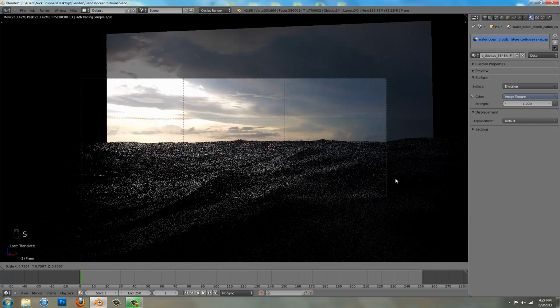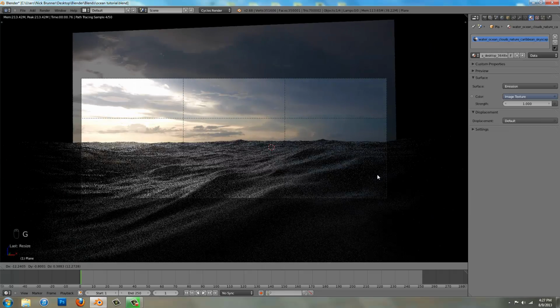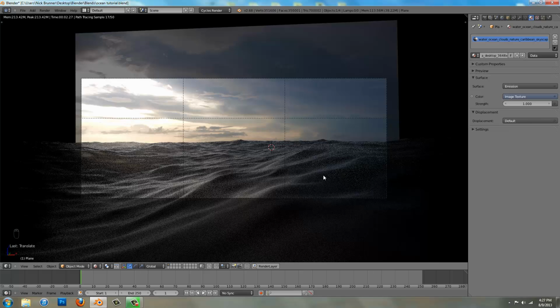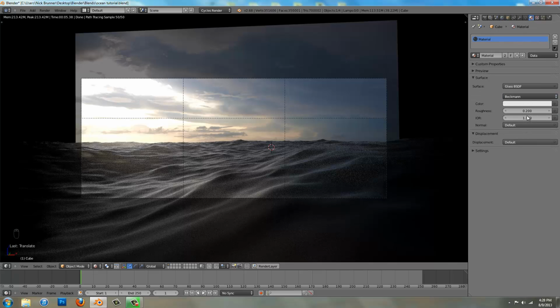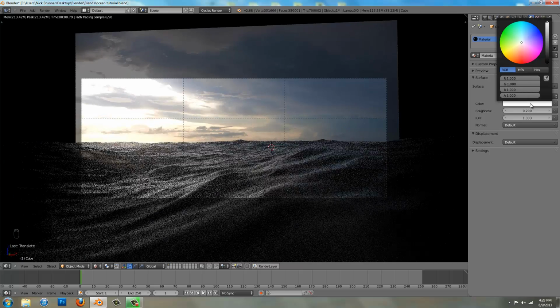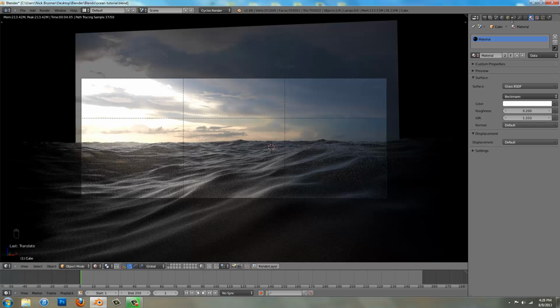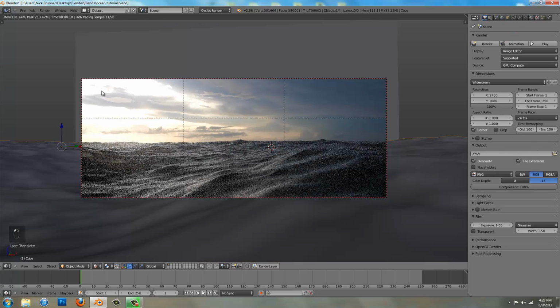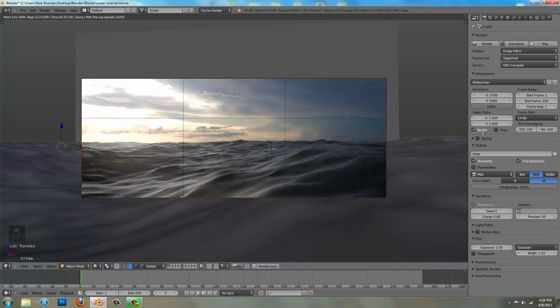So, like I said, we'll reposition the sky here just a little bit. And that is good, just like that. Okay, maybe just bump this up as well on the brightness. But we can do that in the compositor. That is pretty much it. So, I'm actually going to increase that all the way so we have lots of light bouncing off. And I'm also going to check border rendering so it only renders what's inside the camera. And that should be good. The border rendering just helps with the speed of your computer. It doesn't slow it down. It doesn't render all this stuff off frame. It just renders what's inside the camera.